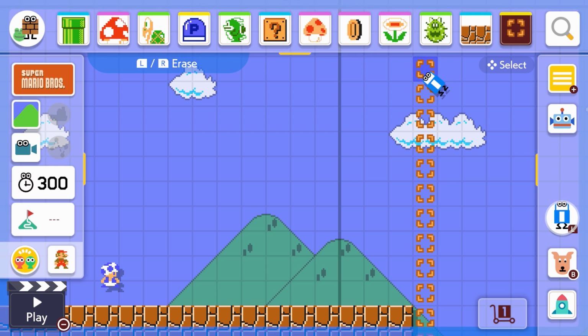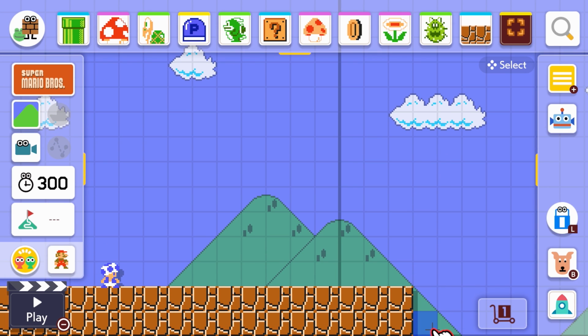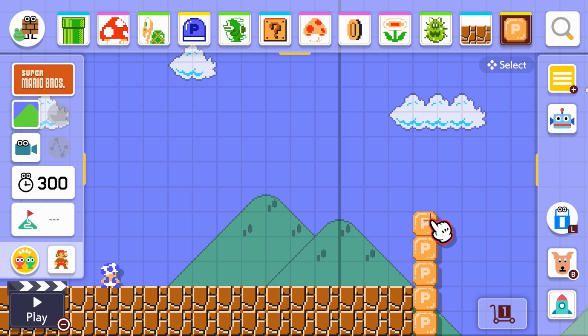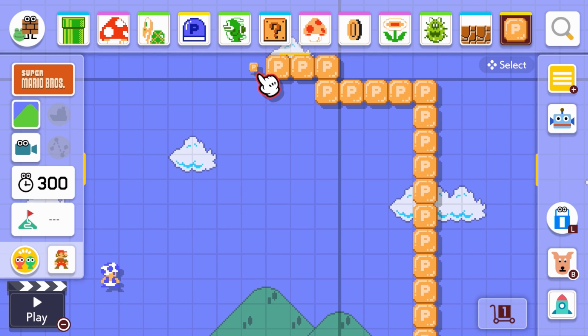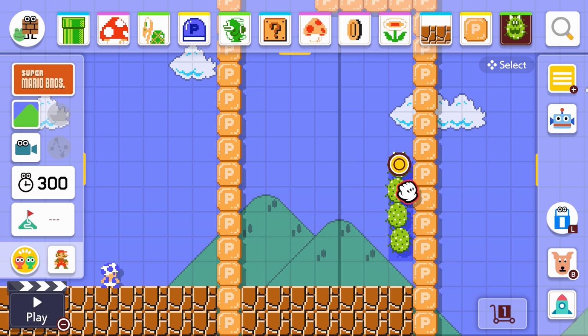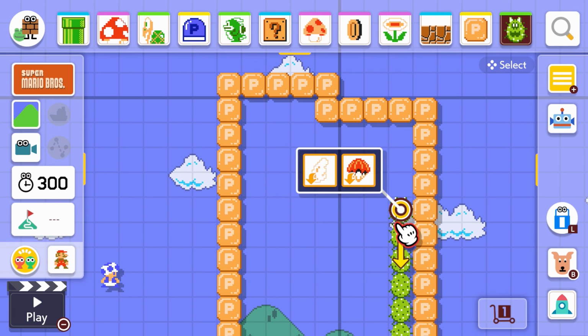Oh, and of course I used the wrong ones to start. So let's go ahead and change that to a solid P block. And then why not? We'll just make it go all the way down there. Perfect. And let's go ahead and throw a Pokey in here. How did I do that? And you can actually grab him and extend his height. So we'll do that. And it looks like that might be, yeah, that's his max height. So we'll go ahead and do that.